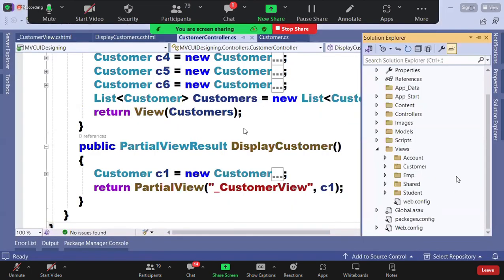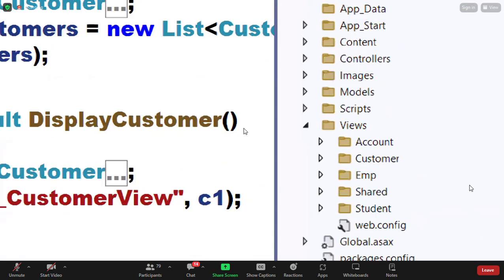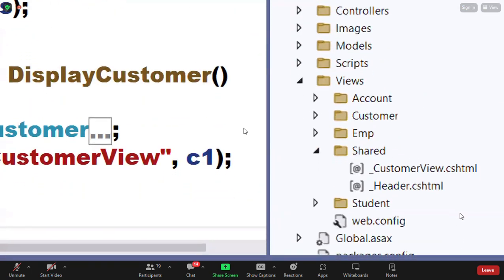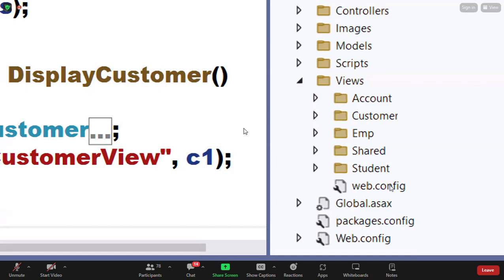Let me show you. Do you have a layout in this? No, it's a whole project here. I don't have a layout here. I want to create a layout page now. So basically, when I want to create a layout page, you already learned how to create a layout page. Last class we saw that.